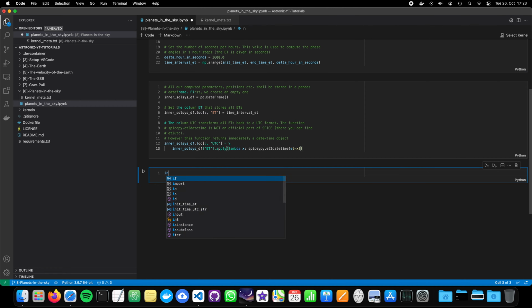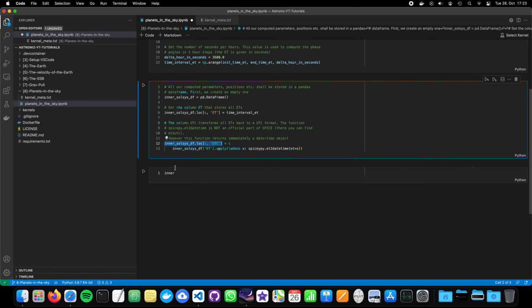In our next entry, we will call it, for example, Earth, Venus to Sun angle. So I think this is quite self-explanatory. We will compute everything in degrees, so we have to take this into account.